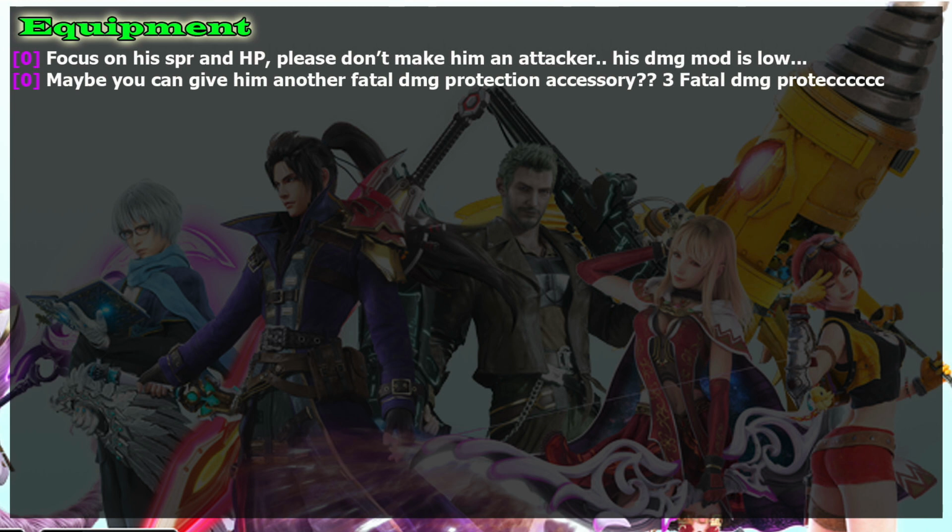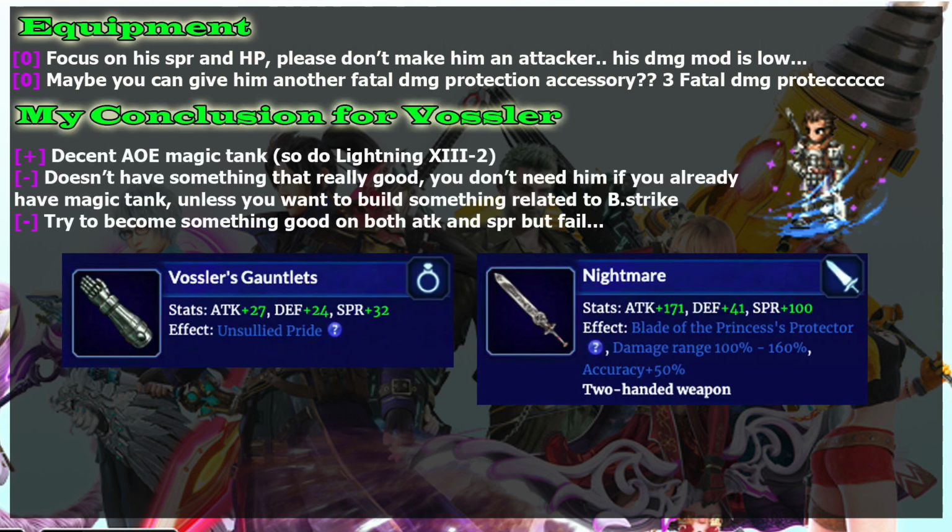So enough about equipment. My conclusion for Vossler: really guys, don't get me wrong, Vossler is not a bad tank. BS in the title means Bolting Strike magic cover, so if you get triggered when you read it, you already know what BS means, Bolting Strike. And yes, he is perfectly decent, but I doubt that at this point of the game you don't have an AoE magic tank, unless you are really new to this game.